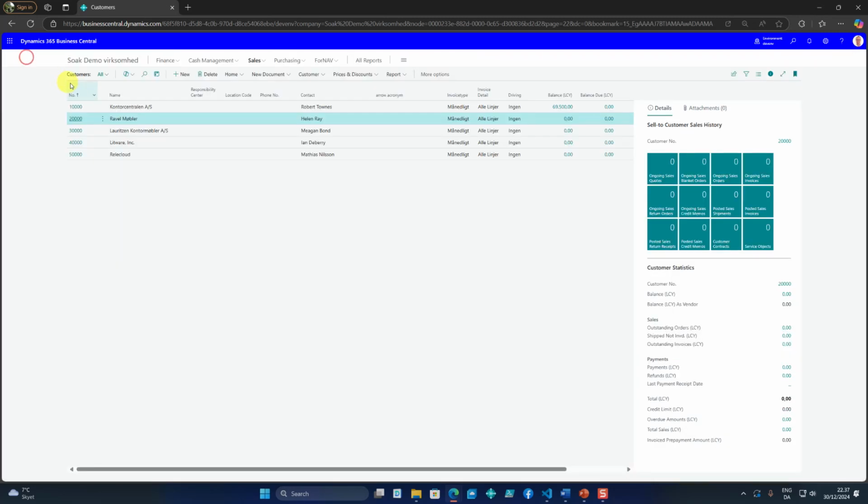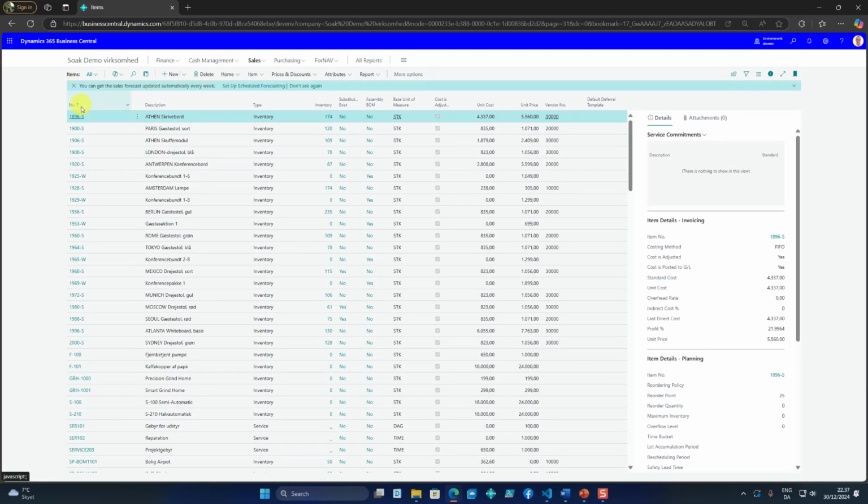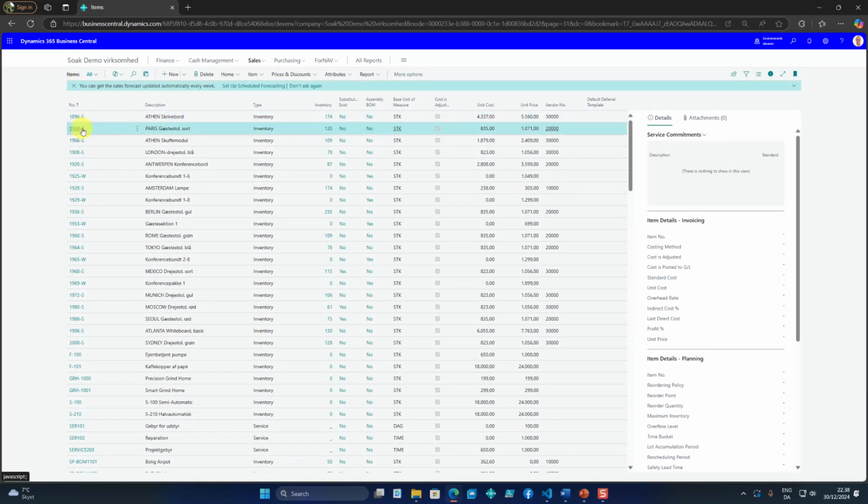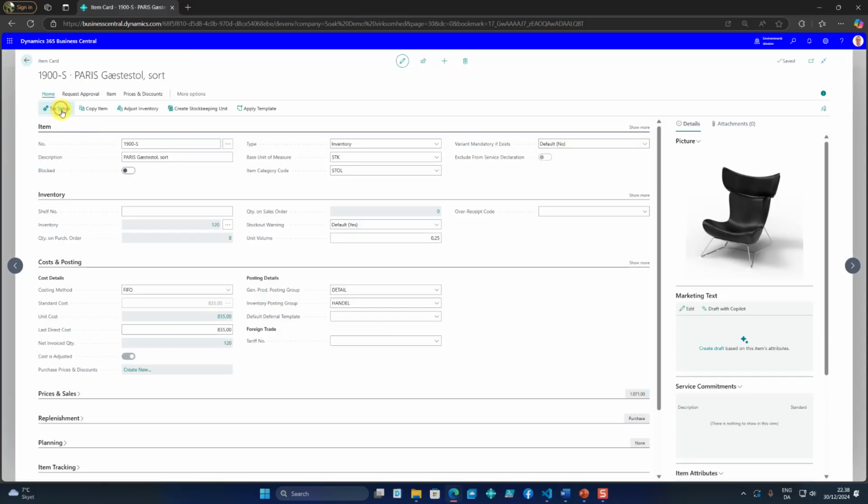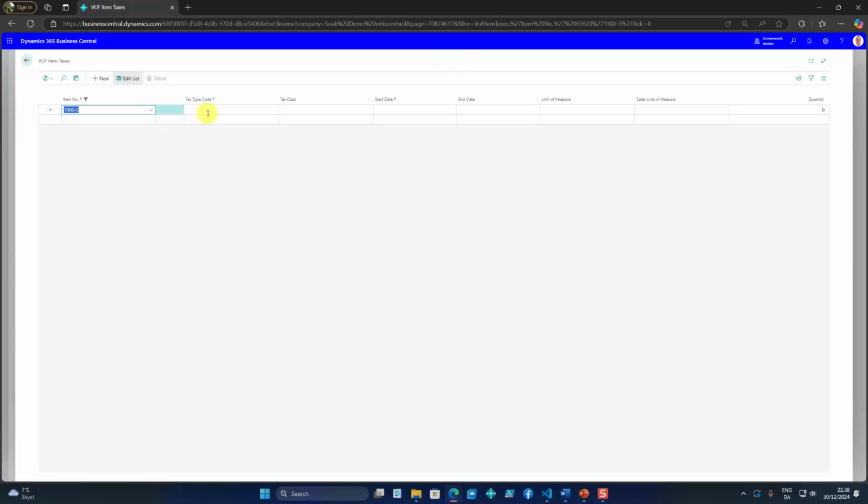I just need to set up the products, and it's a little bit more complicated, but not that much. So I click items here, and I take this one, and then I click on tax setup. I can say that this product will cause a wine tax. This product is a class 1 wine. It has been that from 1st of January, it will be that until 2040, it doesn't matter.